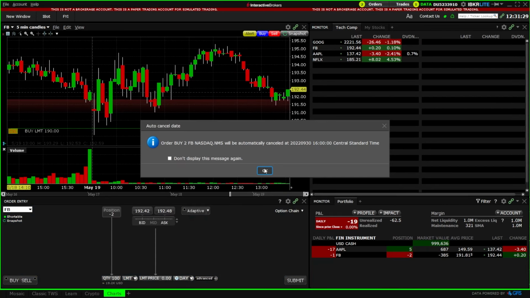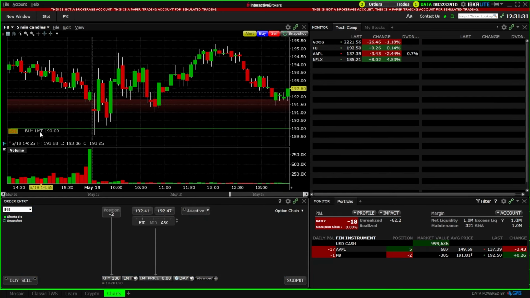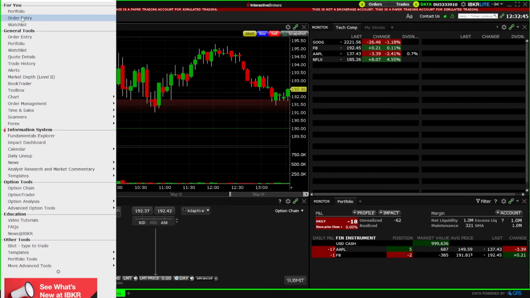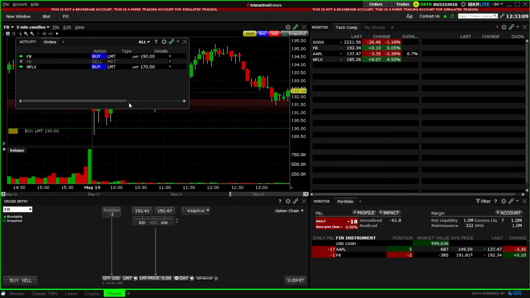So now that I've done that, we can actually see my open order ticket to buy back these Facebook shares if it ever goes down to 190 to close out my short position. Now, let's say later down the line, you guys want to cancel this working order. You change your mind and you don't want it to be working anymore. We could come up here to the new window box. We could then come down here to the tab marked order management and select orders. This orders box is actually how we can see all of the working orders that we currently have.